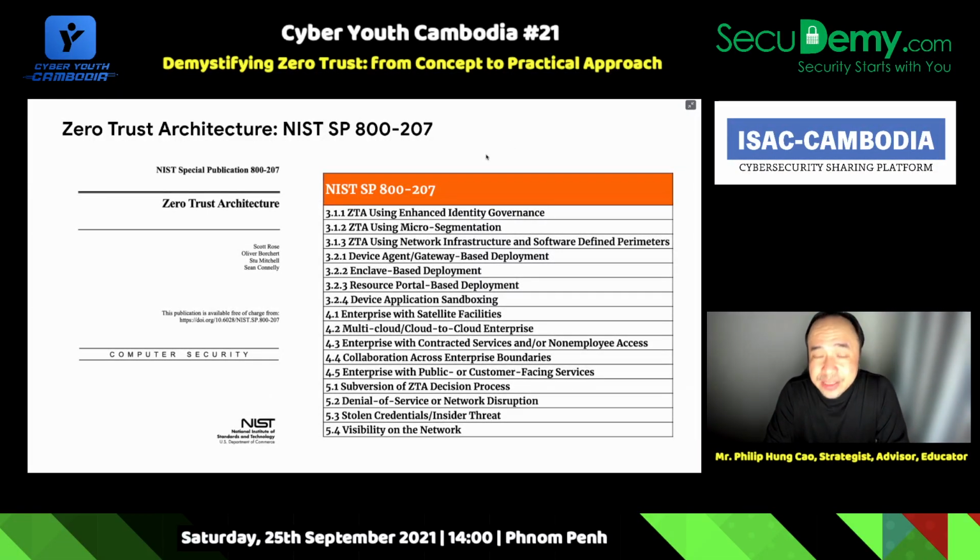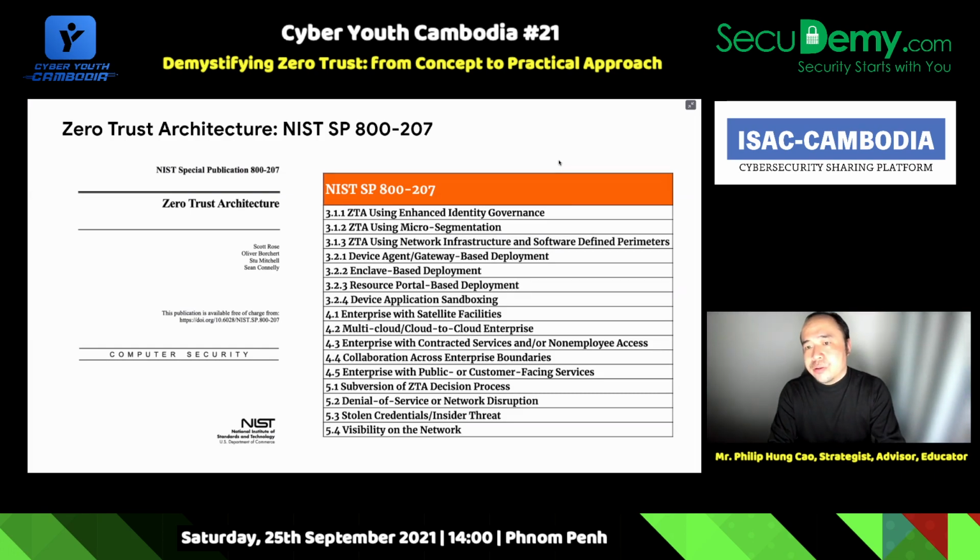In August 2020, NIST also launched SP 800-207 and made it a standard, so everybody is talking about it. So I have a quick recap here of some of the key focus of the ZTA, Zero Trust Architecture, in the NIST SP 800-207. You can download it free from NIST's website. Later I can share the link to download it as well, or you can search on Google. It's public. If you take a look at this SP 800-207, you'll see it maps back to the ZTX altogether.